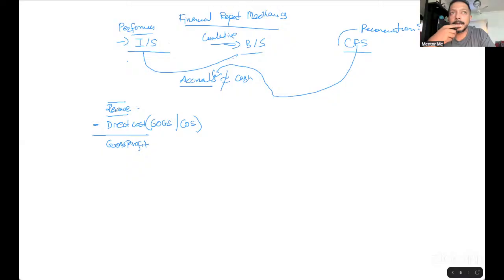So if we are making, let's say, EVs, electric vehicles, and the cost of lithium increases in the market, or any other material which is very critical for that business, then my gross profit is going to reduce. That's why we also talk about gross profit margin. And whenever we hear gross profit margin, we should think about direct costs.